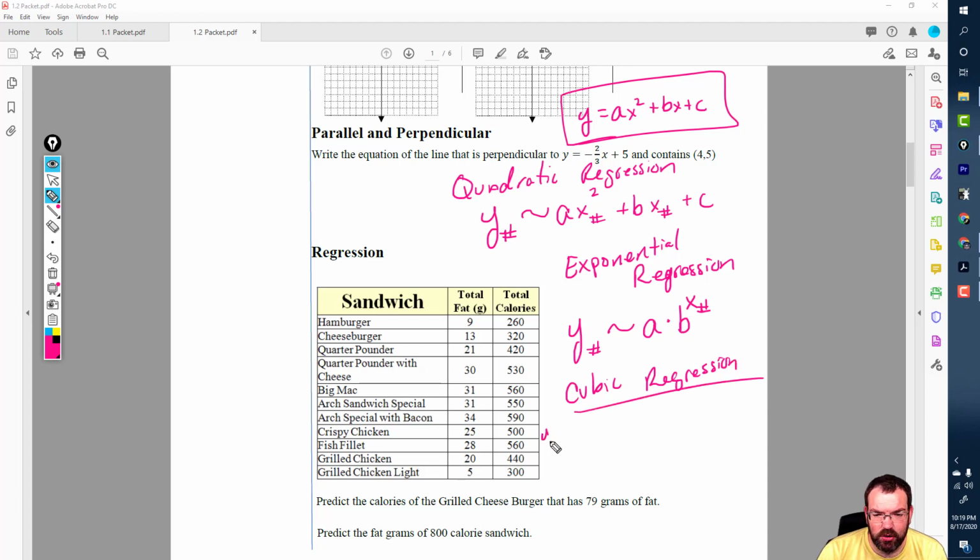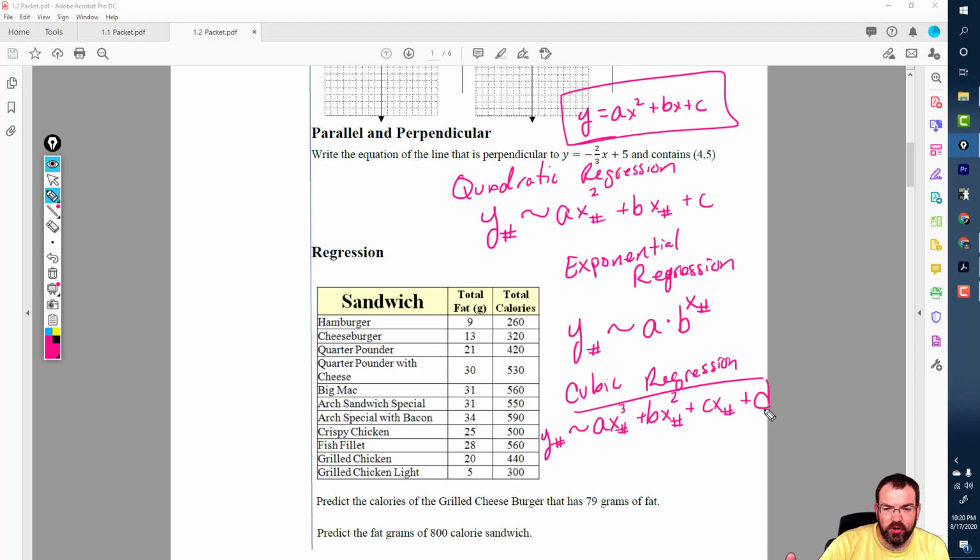This one here is a little longer. This is y sub some number, twiddle, ax sub some number cubed, so this is a 3, plus bx sub some number raised to the 2 power, plus cx sub number plus d. So that's a longer one. You have to know all of these. Leave them in your notes, but you have to know how to enter them into Desmos.